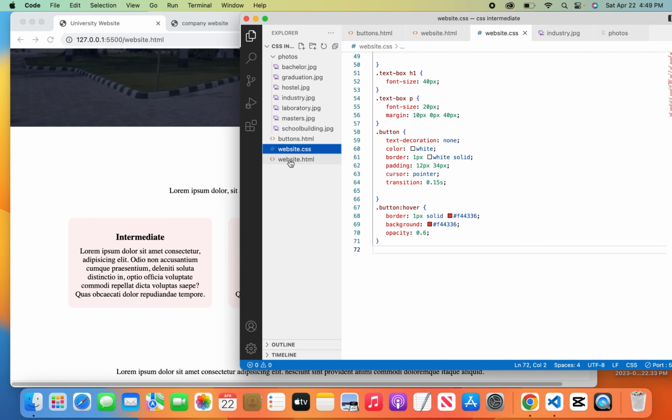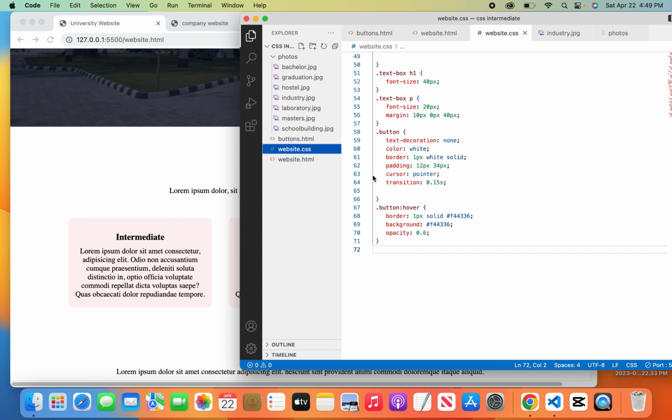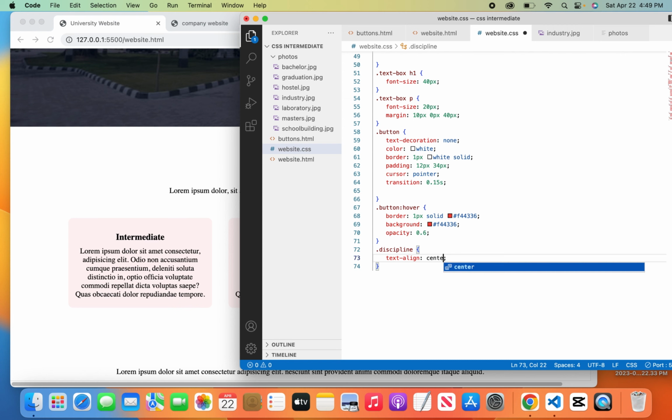That's the entire section: the opening tag of the section and the closing tag, and we gave it a name of discipline. So I'm going to call dot discipline here, and give it a text align, so everything is aligned at the center as well.